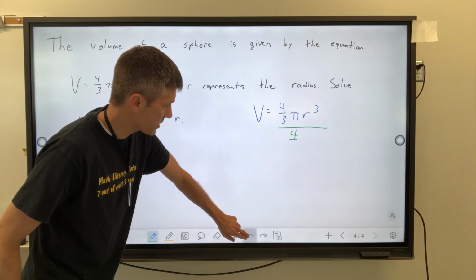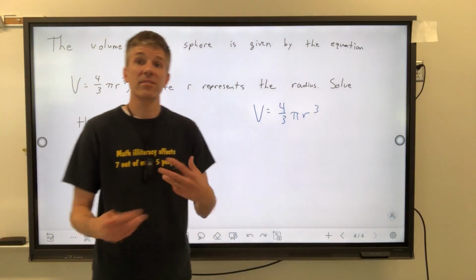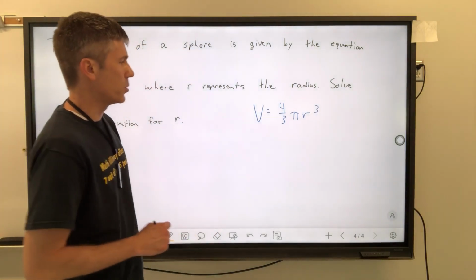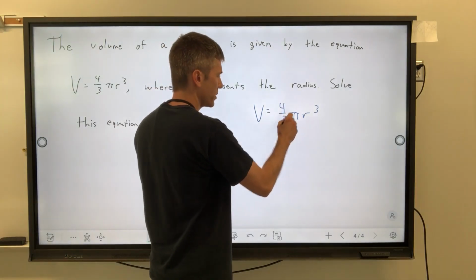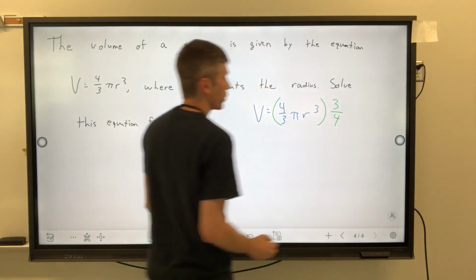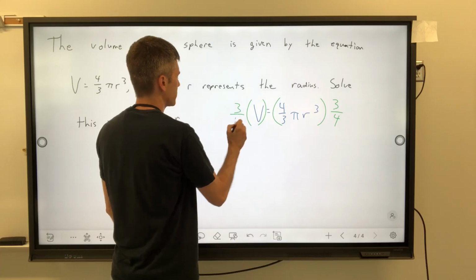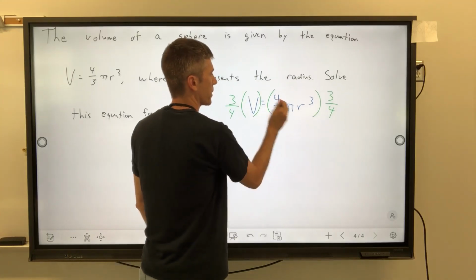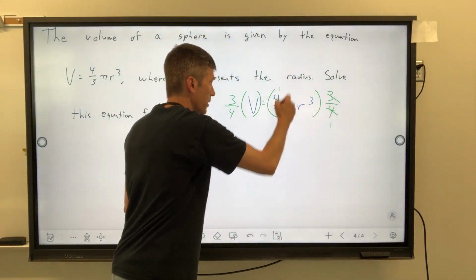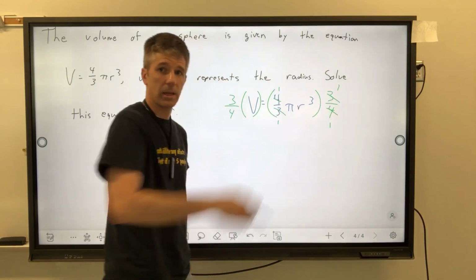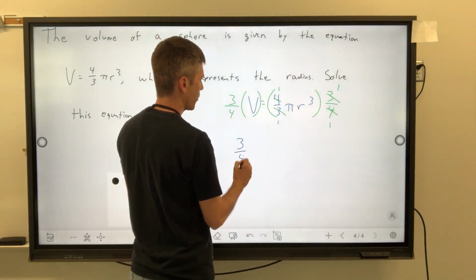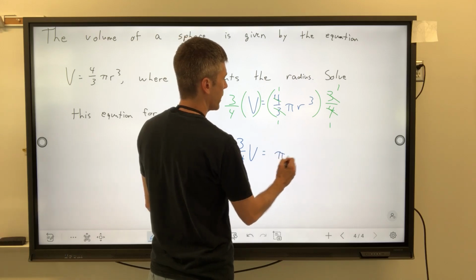A big portion of this lesson is going to be how to solve these, so I don't want to get too deep into the weeds on that right now. But what I am going to do is get rid of the 4/3 and the pi. I'm going to stretch it into 2 separate steps. Let's multiply by 3/4. Multiplying by the reciprocal is much cleaner. Those cancel, because 4 goes into 4 one time, 3 goes into 3 one time. You're multiplying and dividing by lots of 1s. That changes nothing in terms of value. And so we have 3/4 volume equals pi r cubed.